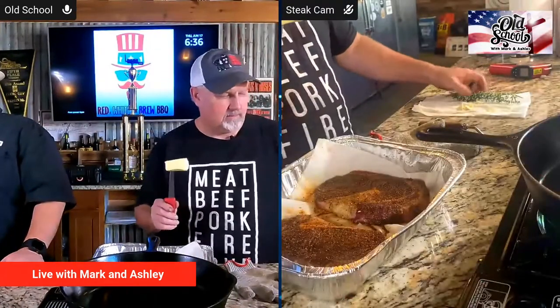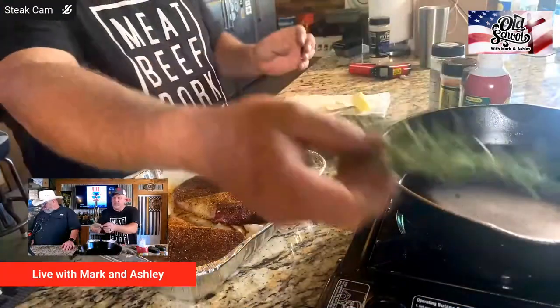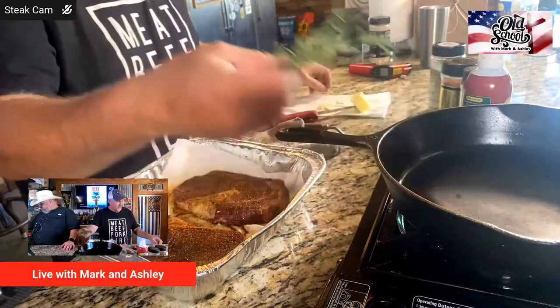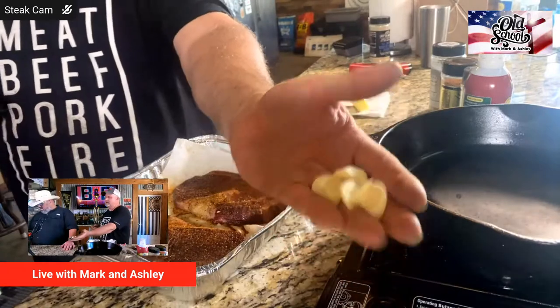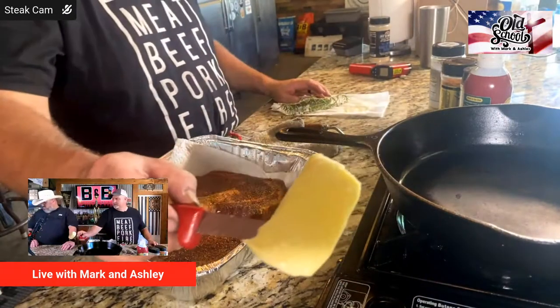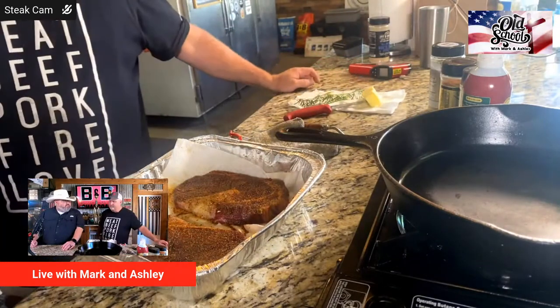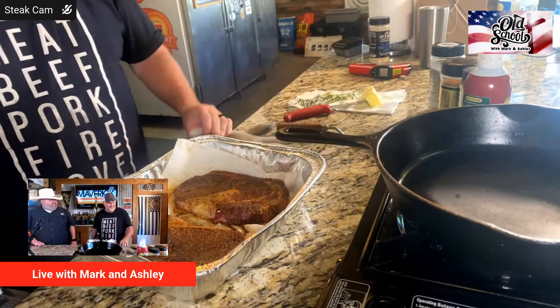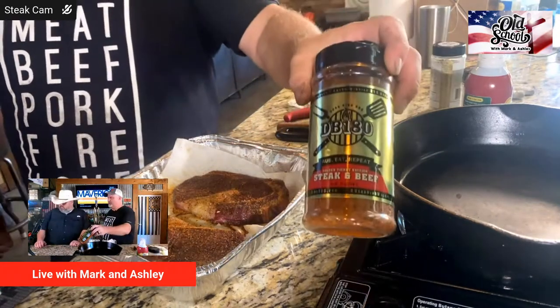I like a good crusty sear. We're going to throw a couple of French techniques at you — hit it with a little butter right at the end, rosemary and thyme, and a little garlic. As Emeril would say: garlic, and Paula Dean's favorite — lots of butter. Can't get too much butter.